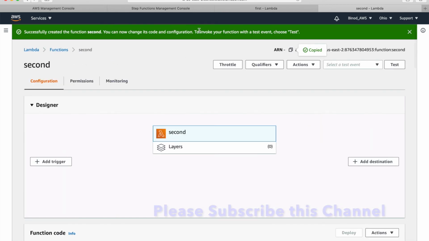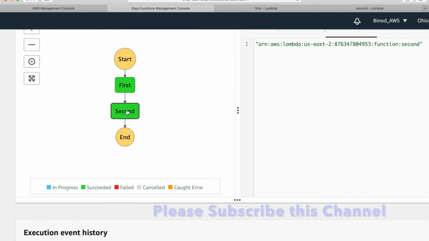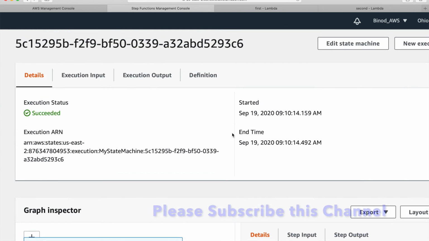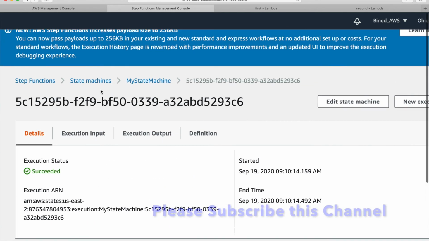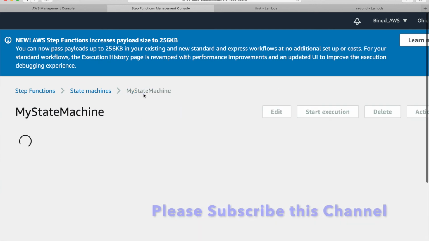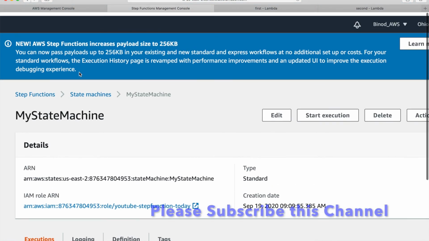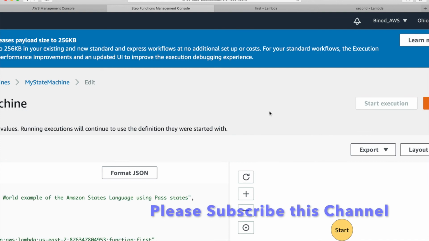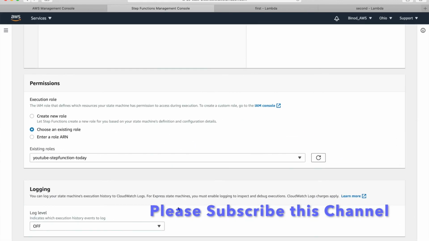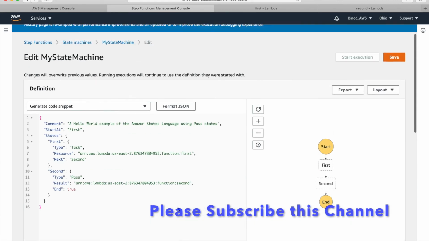So let me check why it is not happening. Go to the second one, right? I'll go to the details, my state functions, edit part, here.